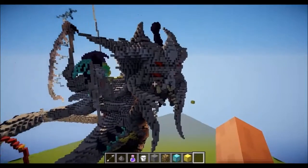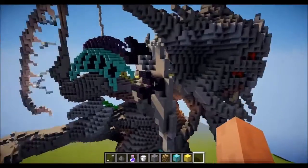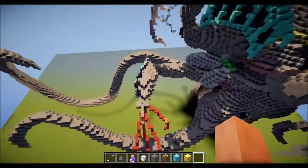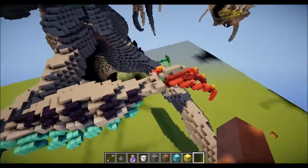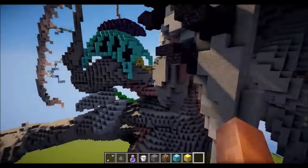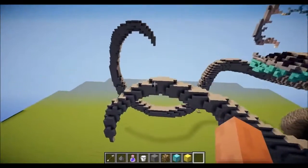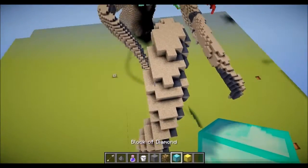So these are not the colors for it yet. I have to switch up colors here. These are just the preset colors, and I'll change them with World Edit, and it's getting there. It's doing pretty good. Remember doing this arm? I filled it in using my hand and voxel. Turned out pretty good. You obviously can't see the abdomen yet. It's kind of crazy. Yeah, this tentacle needs some work. It's not done at all.